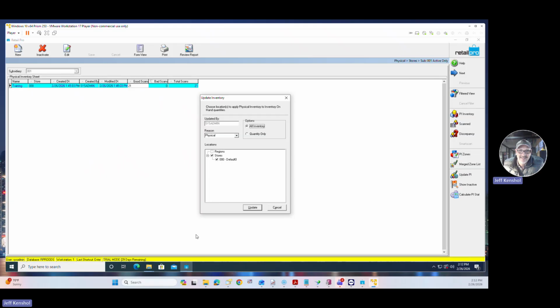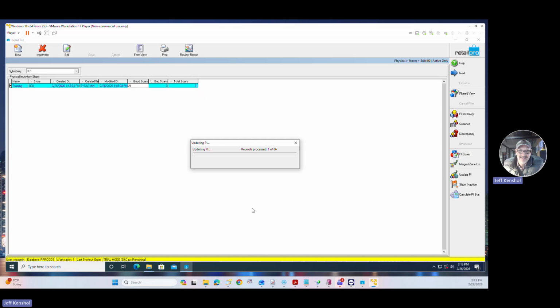So if we have two in inventory and we don't count any, does it have a quantity? No, it does not. So if we say only items that have a quantity, the one that had started with two does not go to zero, does it? And if we didn't count it, it's because we don't have it, right? So if we do all items and you didn't count it, it will be zero. Now it should default to all inventory. It should already be there. Don't change it, right? And then click the update button. So if I click the update button, it's going to go out and update those items.